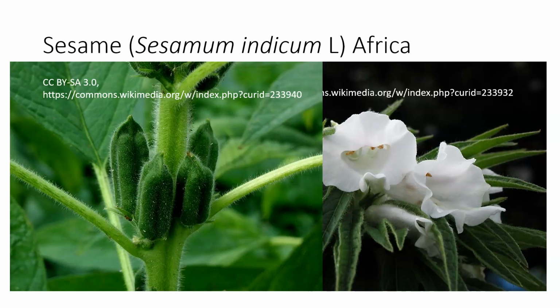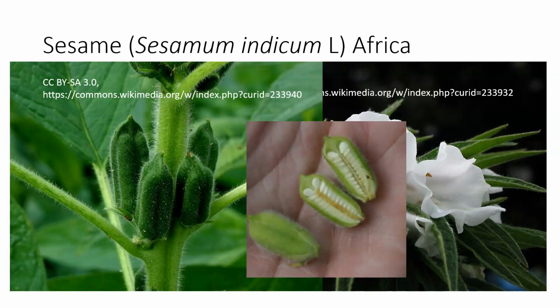The capsules that come out of it look like this. They are found in the leaf whorls. If you open one up, you find the little seeds on the inside of it. They look just like the little sesame seeds that you find. So they collect the capsules. Out of the capsules, they get the seeds. Then out of the seed, you get the oil.